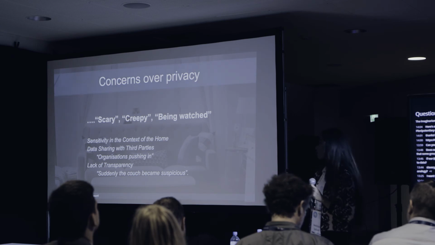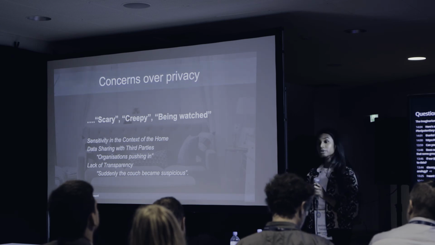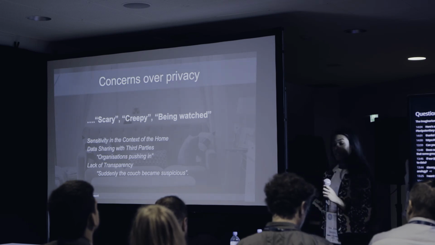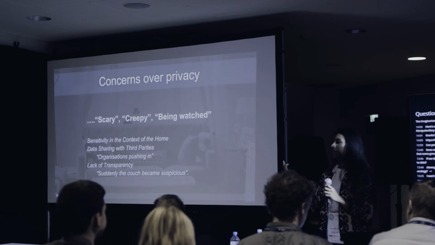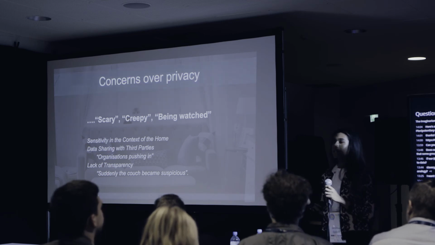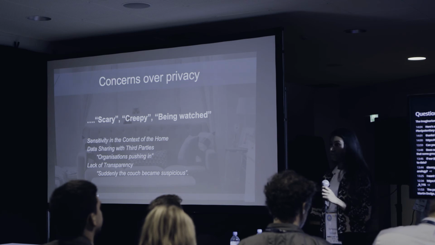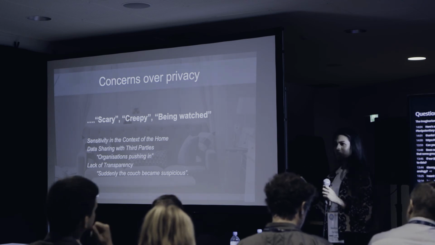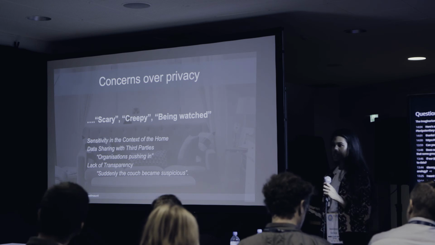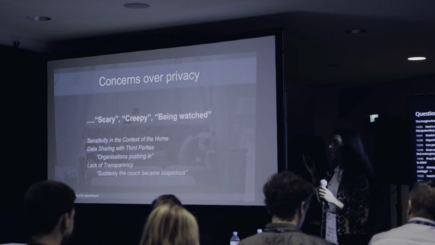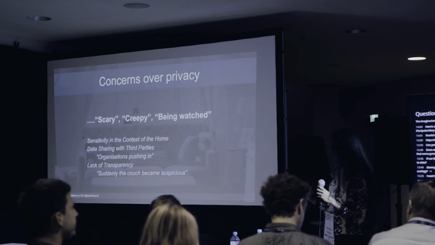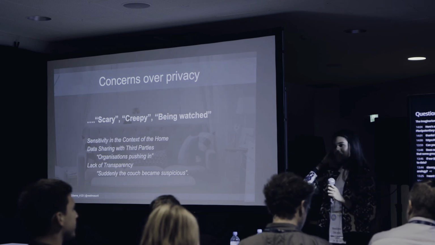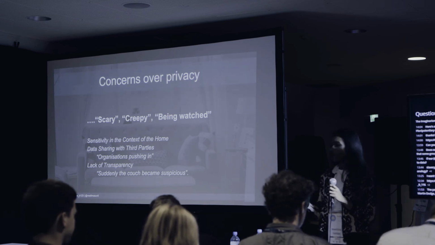So the data associated with media consumption in the context of the home is increasingly sensitive as compared to other kinds of data. So when you share that kind of data with third parties, which was a lot of fear instigated by recent incidents like Cambridge Analytica and Facebook, which often came up, that has instilled a fear in a lot of the users. They think that there are a lot of things happening behind their back as far as service providers are concerned and their data. And they feel there is a lack of transparency, which is leading them to not trust these kinds of technologies. So you can see the couch became suspicious. That's not a very healthy situation to have in your home.